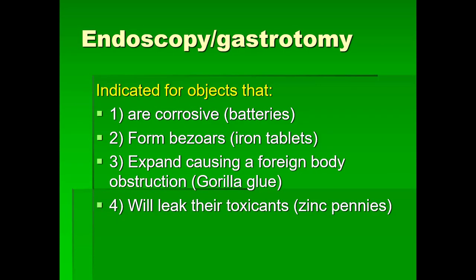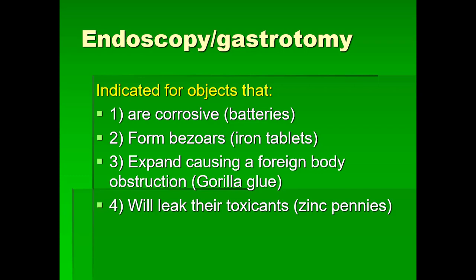Now, this is endoscopy and gastrotomy. It's not really mentioned in most decontamination procedures. It obviously is a most radical procedure, and it may be indicated in situations like corrosive batteries that are not going to come out of the stomach unless you go in there mechanically and remove them.